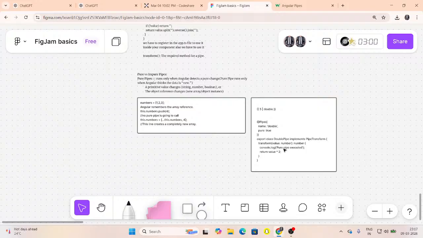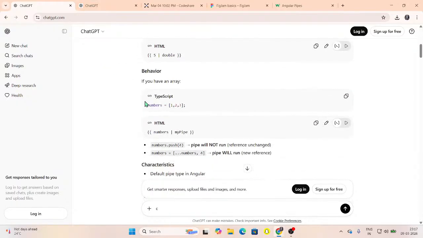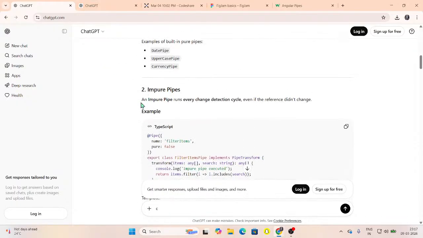Okay, now what we are going to do here is understand impure pipes. And what are impure pipes? An impure pipe runs on every change detection cycle, even if the reference doesn't change.